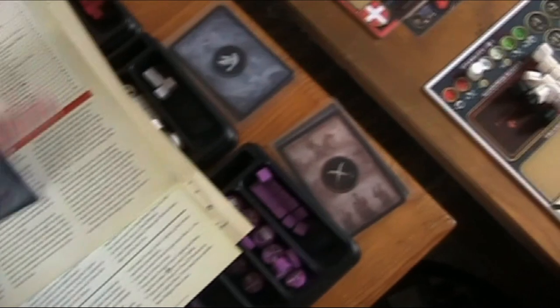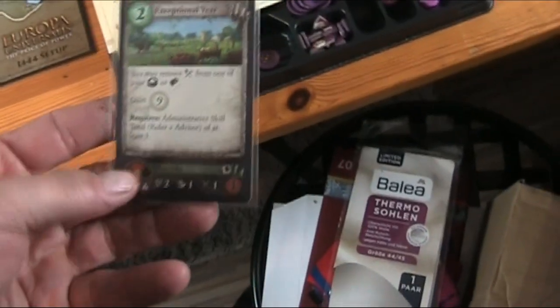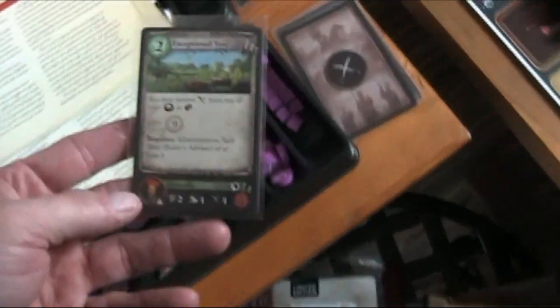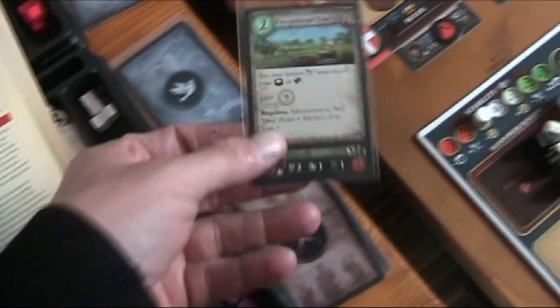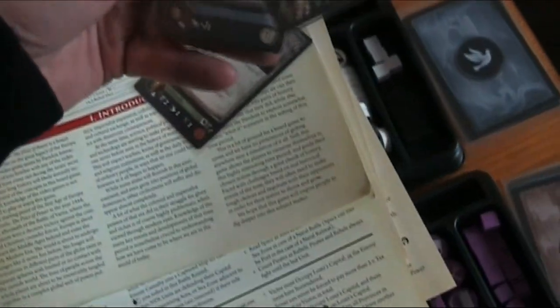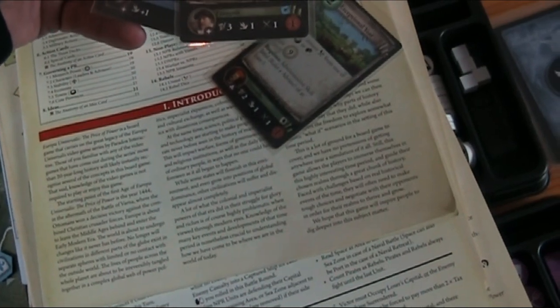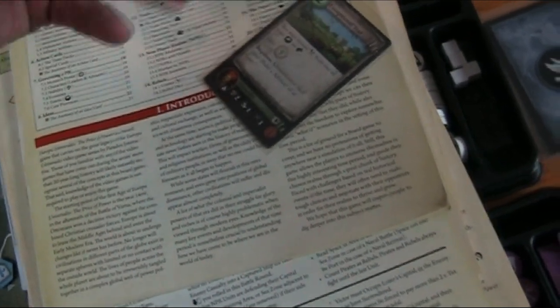I'm going to spend two admin cubes. I got a ton of them. And simply take $9 for that. However, gotta be careful. I gotta make sure that I have a ruler. And yeah, it seems I got this guy here. So I think I'm okay here.